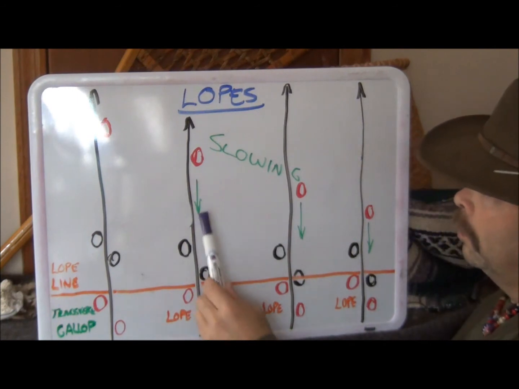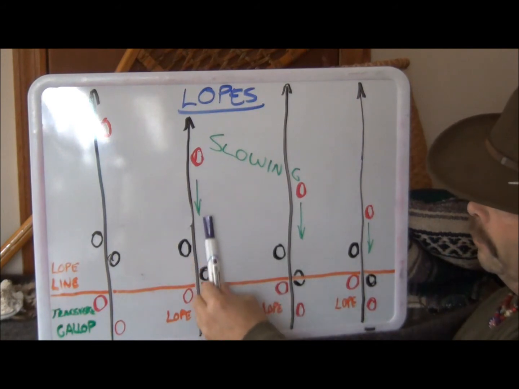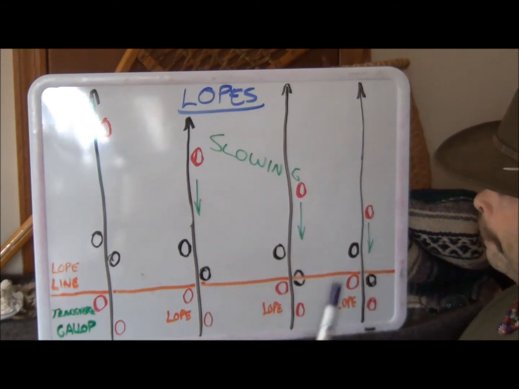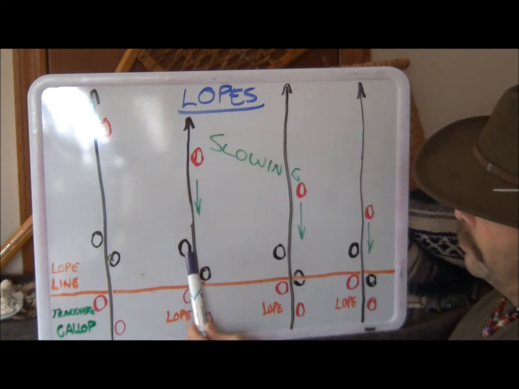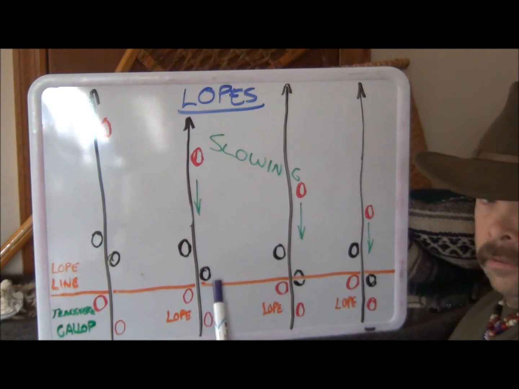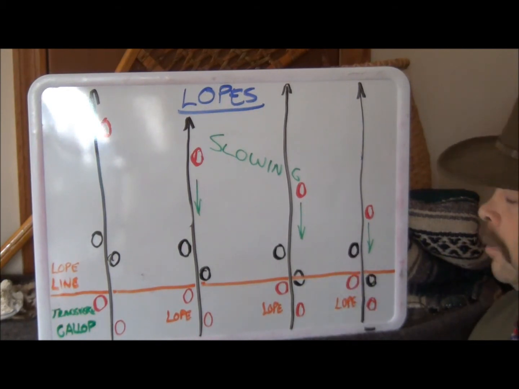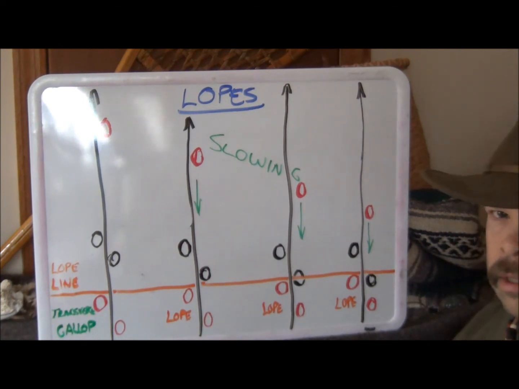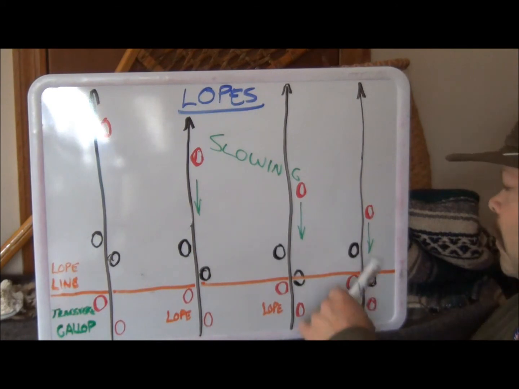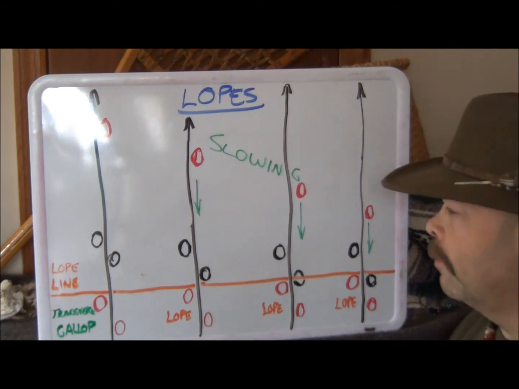In the lope, what you'll see here, this is slowing. We're slowing down. You'll see that the hind feet start to move back. And then they're moving back, and then finally to there. If this foot was to come behind, obviously we know that we have a walk on our hands. It would gradually go back down into a trot, into a walk, so on and so forth.